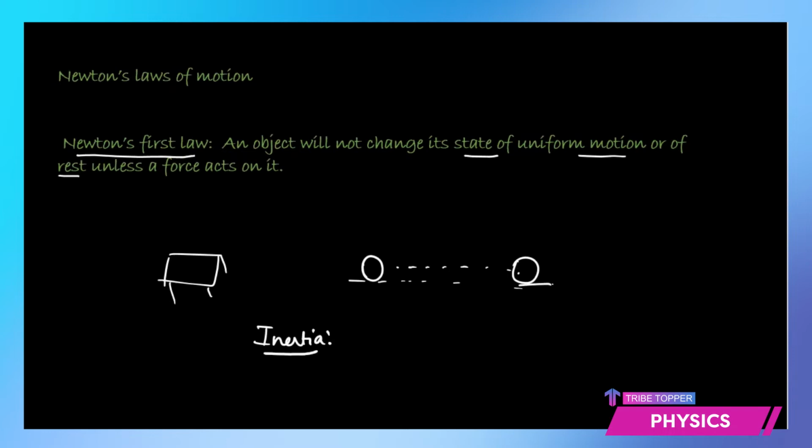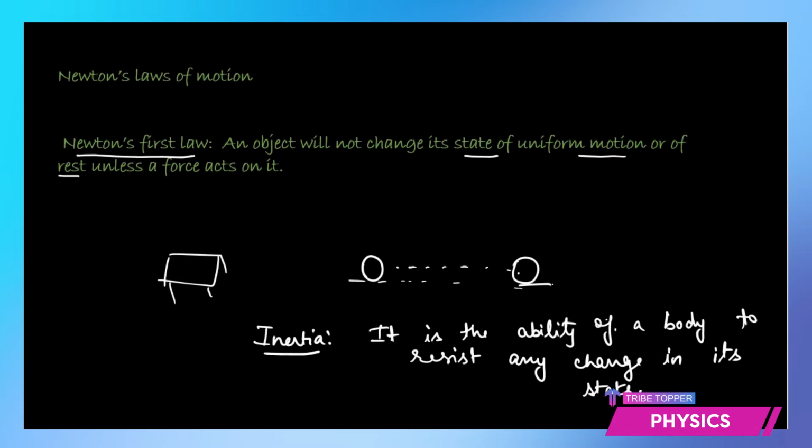Inertia is actually the ability of a body to resist any change in its state. If you want to push a body into motion, it immediately doesn't move, it resists it. If you want to stop a moving body, it immediately doesn't stop, it resists it. Of course, if things are lighter, they will change states quickly, but if things are heavier, they change state with greater difficulty. So inertia is measured by mass. Mass is also called the measure of inertia. That means the heavier a body, the greater the inertia for that body. And the first law is in fact talking about inertia, that nothing will change its state on its own. It has to be acted upon by a force.